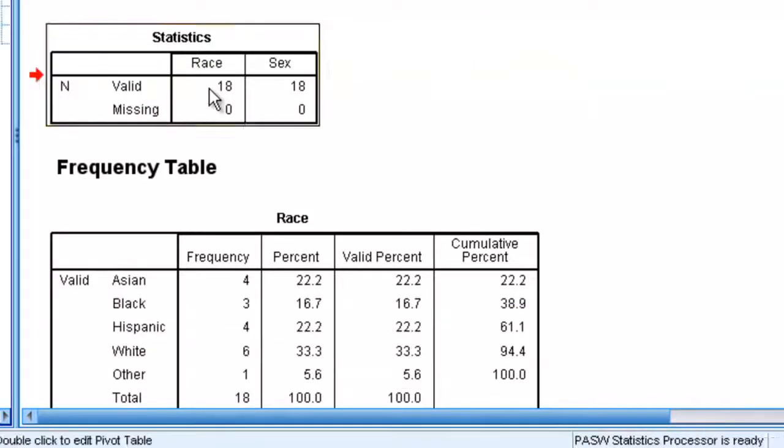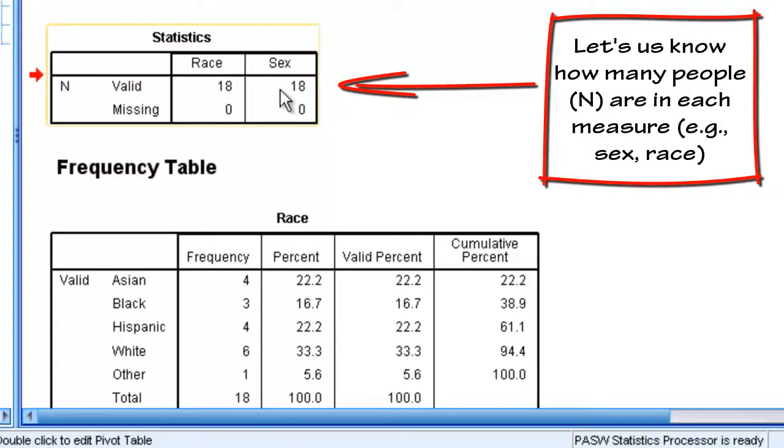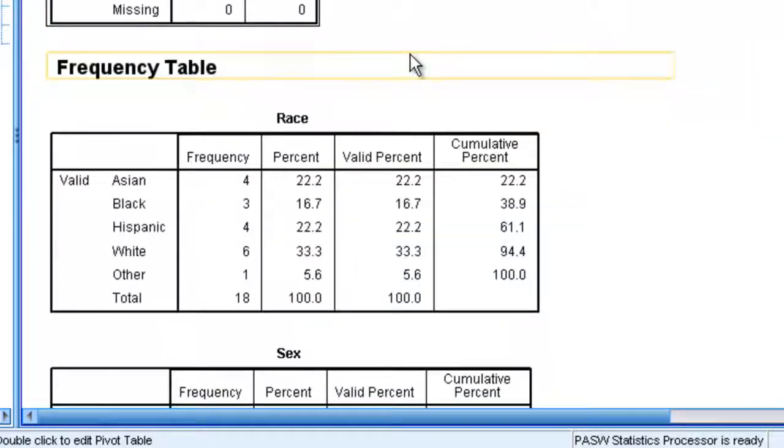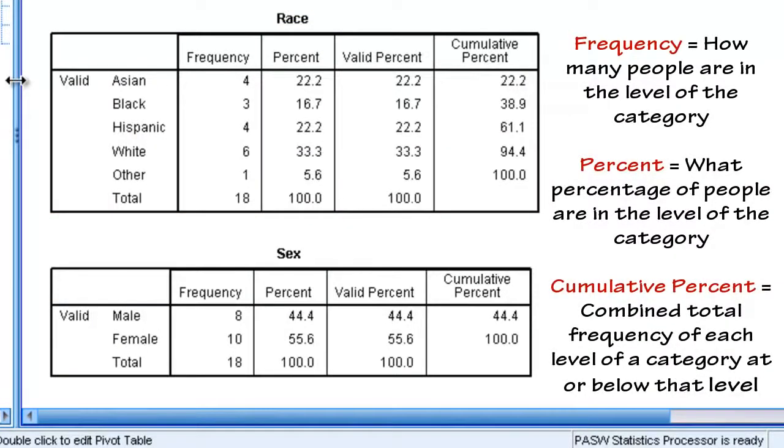We can see that in our descriptive statistics, we have 18 individual responses for race and 18 for sex. For race, we have 4 individuals who are Asian, 3 who are black, 4 who are Hispanic, 6 who are white, and 1 other. The next column is the percentage of our individuals who make up that category, and the last column is the cumulative percent. That is if you add up every category from before.